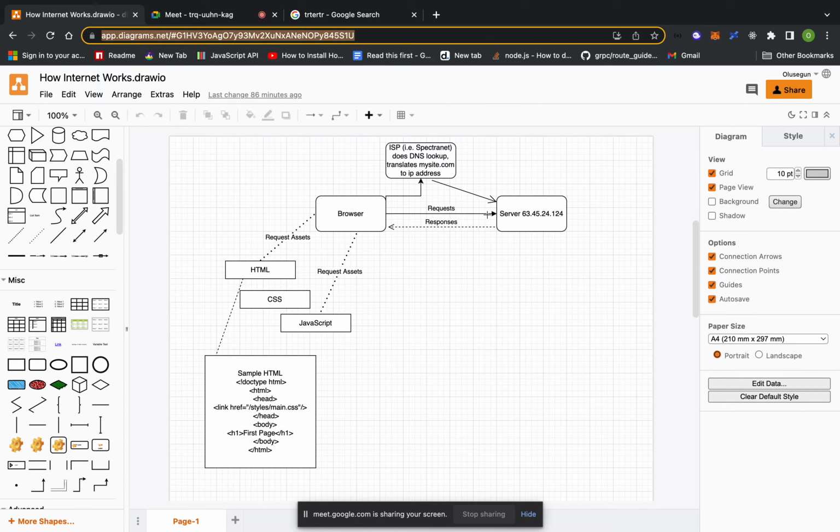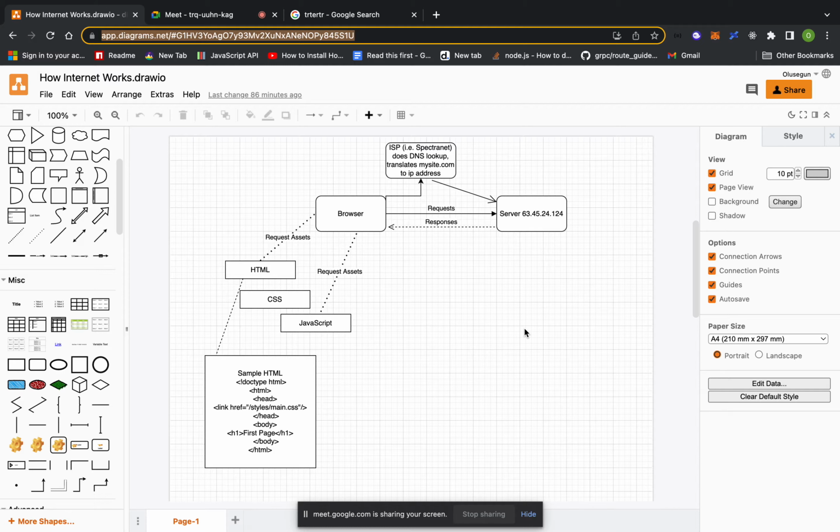So behind the scenes, the client is making an actual request to the IP address. Gone are the days, like previously, when you literally had to know the IP address that you want to reach.